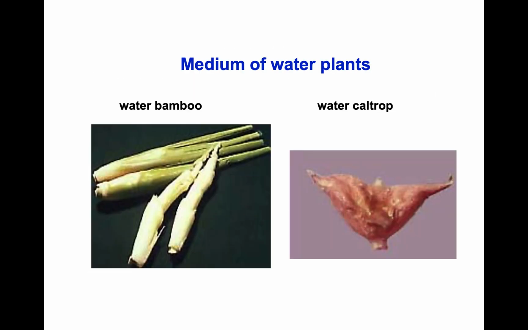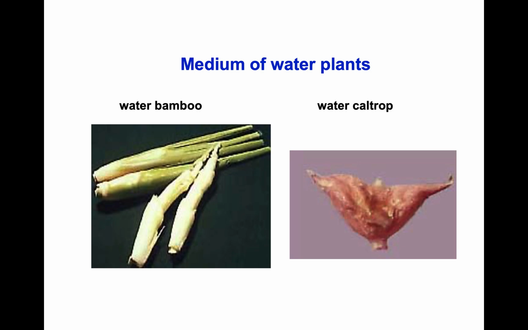This is the picture of the water plants. You can get an idea. I don't know whether you have eaten them before. The first one is very common. We can buy it in the supermarket, and in the cafeteria you can also find dishes like this. As long as they are well cooked, it's okay. Just don't eat them raw. And on the right is a water caltrop. Many people eat it. It's very famous and popular in this province.